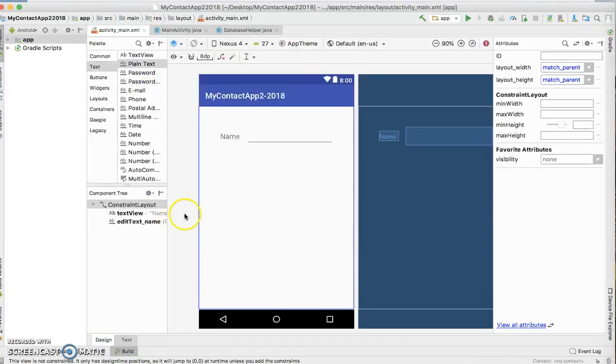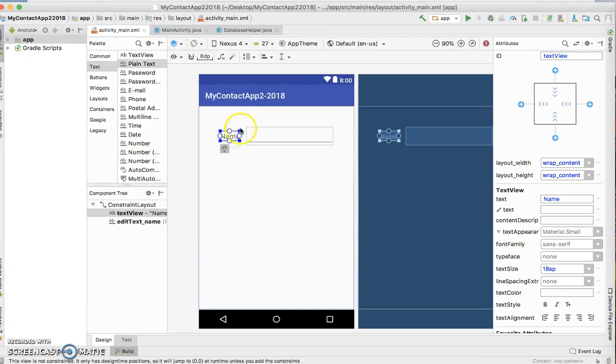So if I go back to my design, what I want to do is anchor this thing to the top and the side at least, and maybe the bottom too. So what I do is I click on the button, and I get this little arrow, and it will lock it to the top. And then I can reposition where I want that, and then I can take another arrow and grab it to the side, and it locks it there, and then I pull it apart. That's probably enough to put the name on there, but we can put it on the bottom as well.